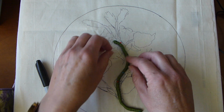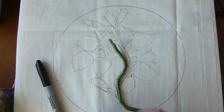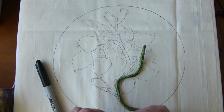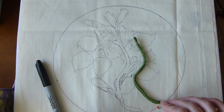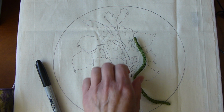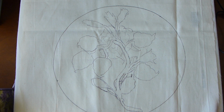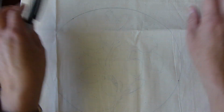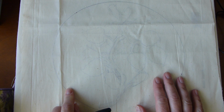So one more time I will check if my main stem is traced. It's all done. And we will need a lot of pins again. So I will remove everything first for now. And let's look at the picture here.